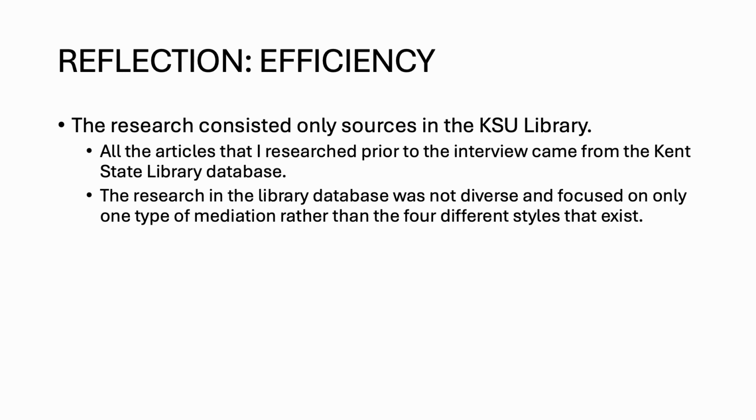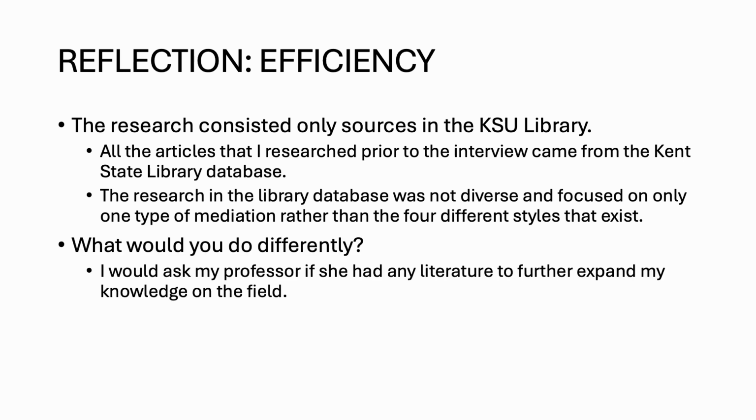All of my prior research came from the Kent State Library Resource Database. Therefore, the articles and journals that I read were limited to what Kent State possessed. It focused on only one type of mediation rather than the 4 types that exist. If I had asked my professor for literature that she owned, I think I would have gotten a better variety of knowledge of the field. It would have diversified the findings and questions that I'd asked if I had more research on the other styles of mediation.